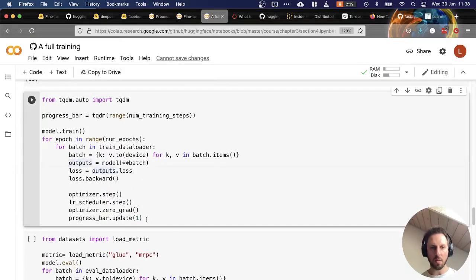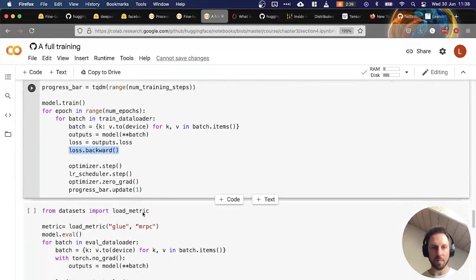And this is more or less what a training loop looks like in PyTorch. We're going to do training now, so we activate dropout in the model. Then we loop over every epoch, and in every epoch we loop over every single batch in the training data loader. We set those tensors to the device we care about, compute the loss, and then do the backward pass in PyTorch. Then we take a step with the optimizer and the scheduler, and we update. This will do training in a normal way on a GPU or a CPU.